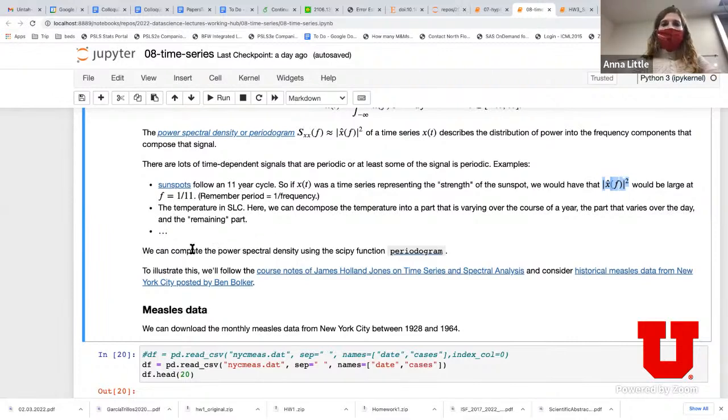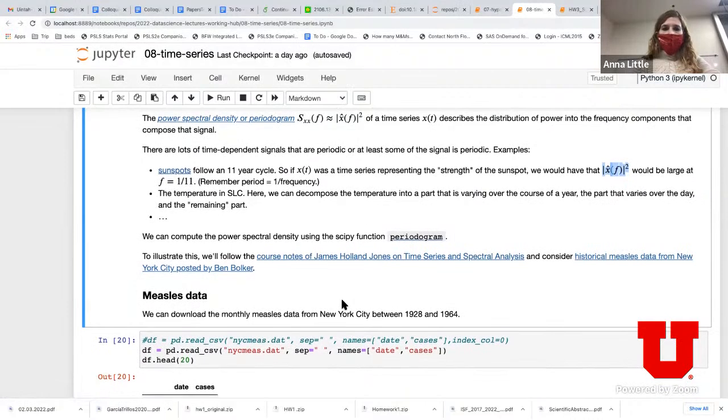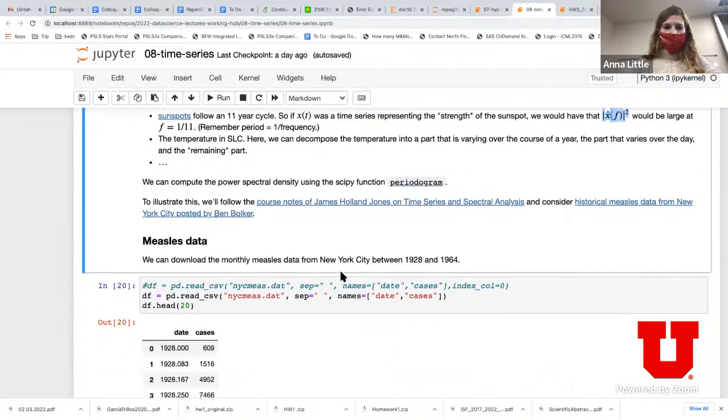Okay, so one way that we can actually compute these things is with the SciPy function periodogram. So let's take a look with some measles data. And this is taken from the course notes, which are credited there.